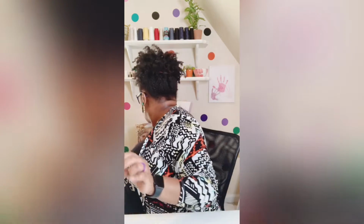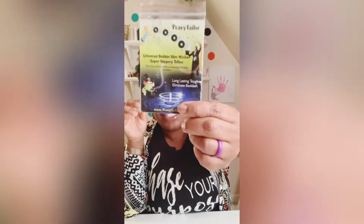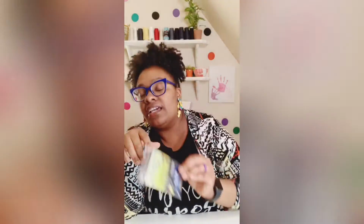Someone recommended that I purchase the Bobbin Slim Washers, Super Slippery Teflon. This is on Amazon, and I can post the link. It still didn't work. It actually got worse. So I really came to the conclusion that it may have been something with the machine, and the only reason I came to that conclusion was because it increasingly got worse.